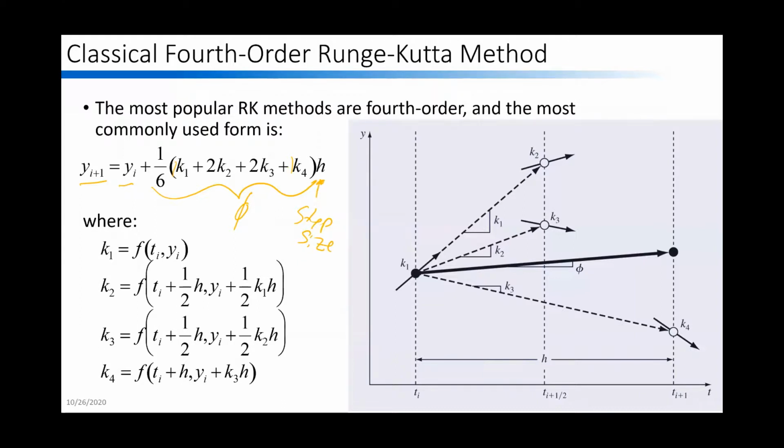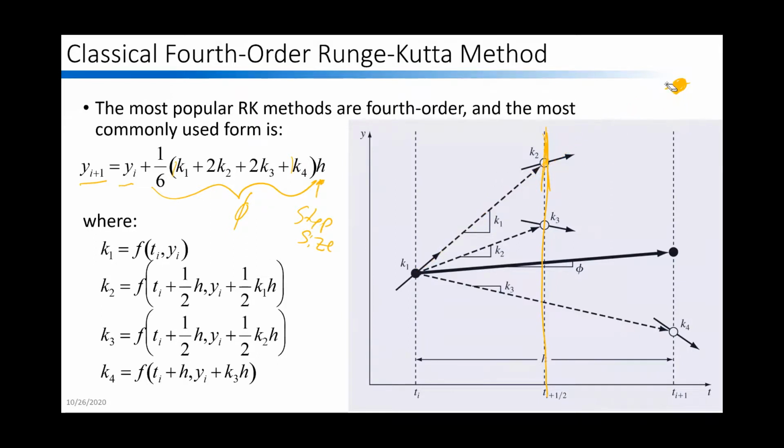Now we can go in and look at the individual K's. Our K1 is going to be just that Eulerian slope. So I'm going to project outwards, but I'm only going to project outwards to half of my space step. This is like the midpoint method. I'm not going to go all the way out to this point, which would be the whole distance, because we're going to think that the error is going to be relatively high by going that far out. So I'm going to only go halfway.